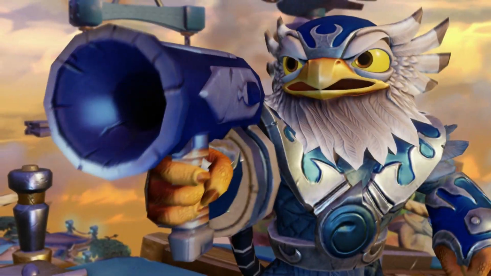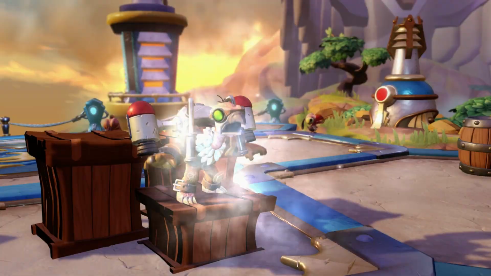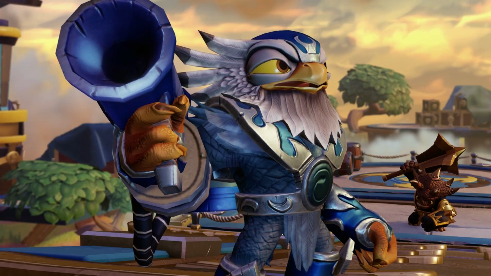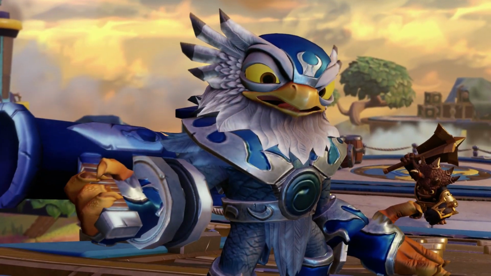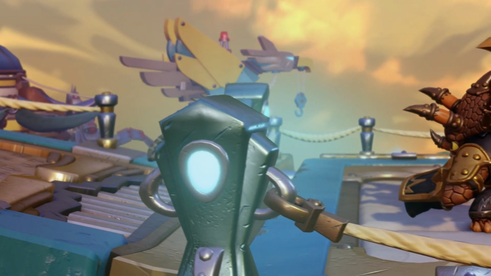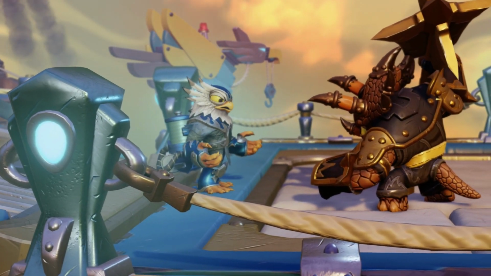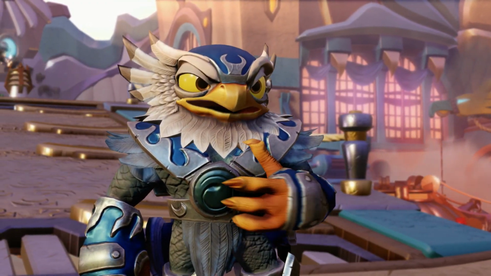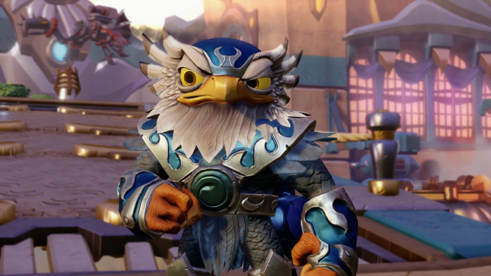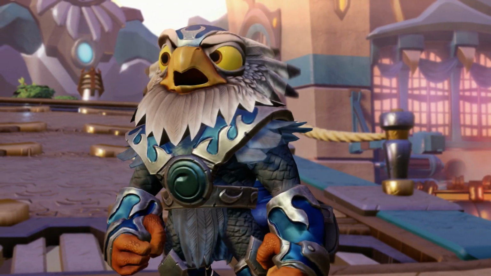My final score for Tri-Tip is, I'm gonna say easily an 8. He's a solid 8 out of 10. He's a very great Skylander. Maybe even an 8.5. If you guys do not have Tri-Tip, pick him up. He's super cheap. He goes for anywhere from $10 to $12. If you do not have this character, I really highly recommend picking him up.